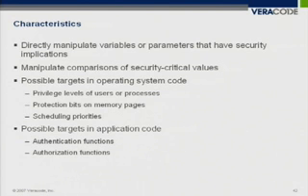Security critical parameters in kernel code might include privilege levels of the user or the process, protection bits, even scheduling priorities. And you could have a backdoor to launch a process a certain way, and then suddenly it automatically gets priority over the other running processes. Anything that gives that process some sort of advantage that it shouldn't otherwise have. In higher level application code, if you think of web applications or any desktop application, authentication functions and authorization functions would be the prime location of any security critical variables and parameters.